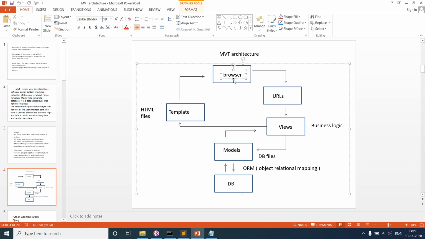When the client sends a request, it goes in the project from urls.py to views.py, then models. Again views.py communicates with the template, and then it gives a result. Like this it will work. This is the explanation of the MVT architecture or MVT design pattern.